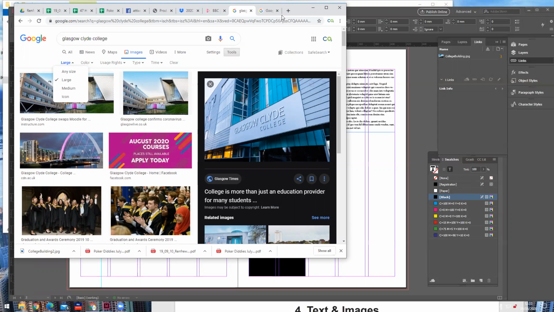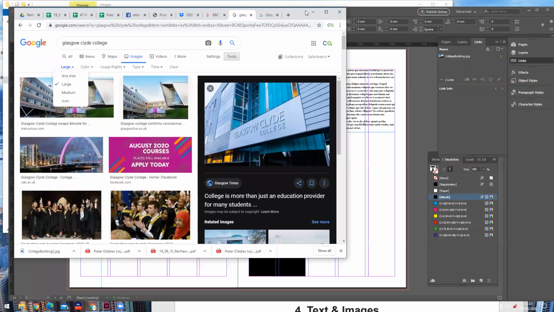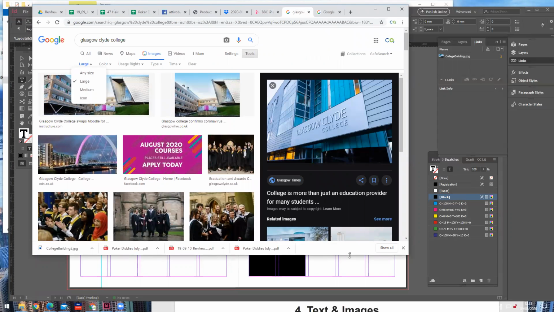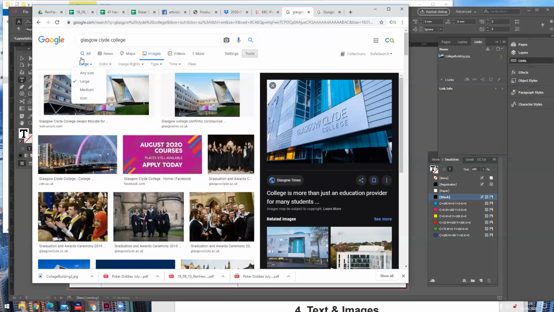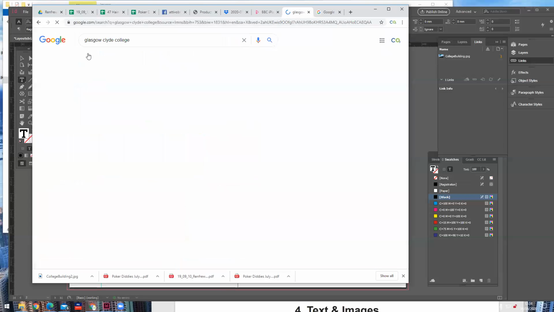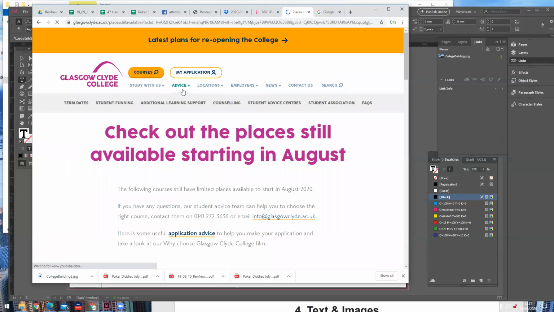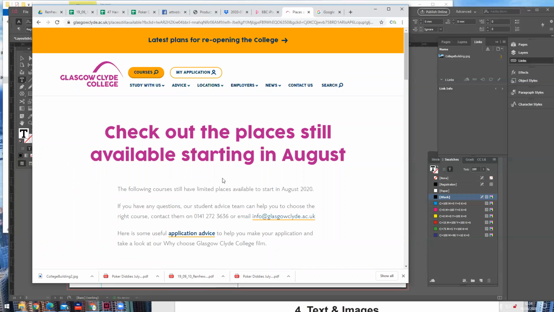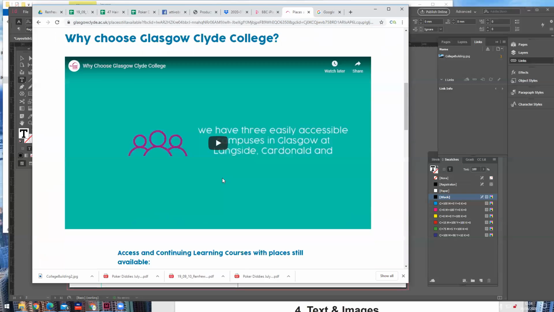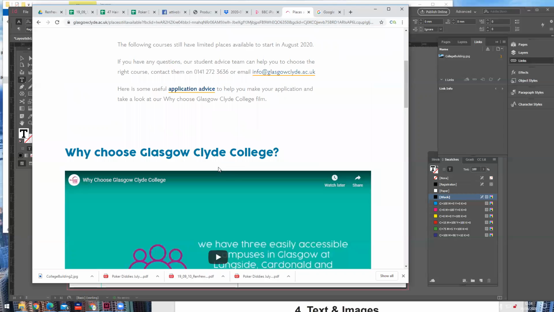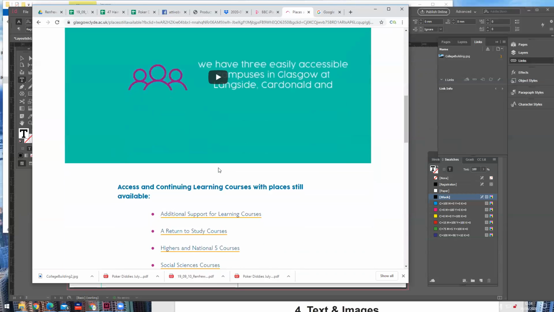Google, and again, we're okay for copyright because we're not using these for commercial purposes. Instead of images, we'll just click All. We'll go to the Glasgow Clyde College website and find an interesting article. Why choose Glasgow Clyde?